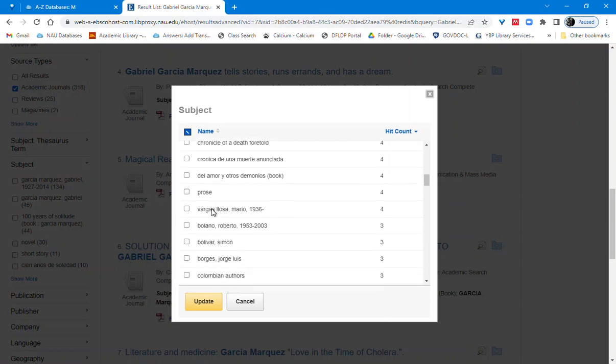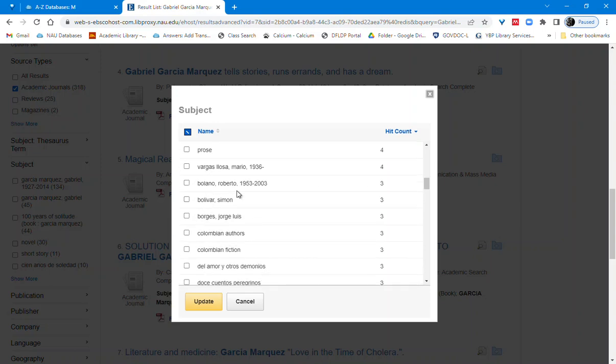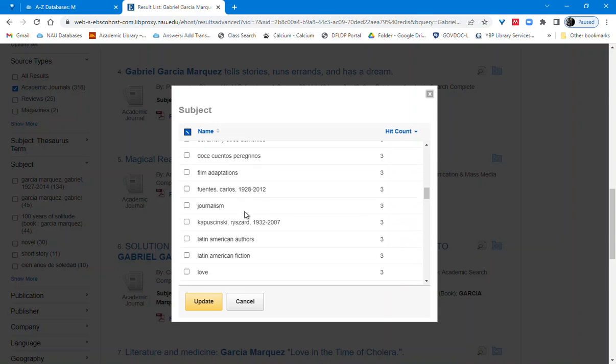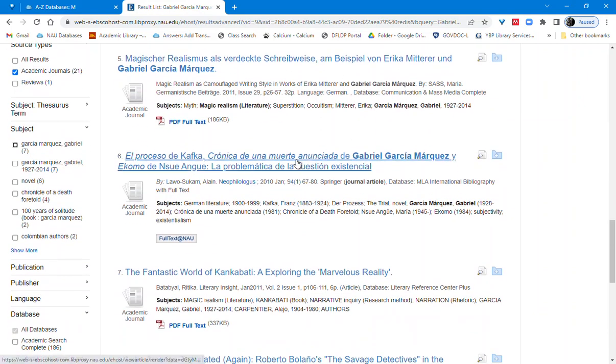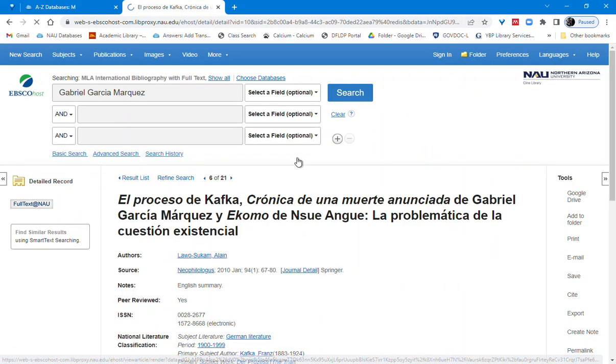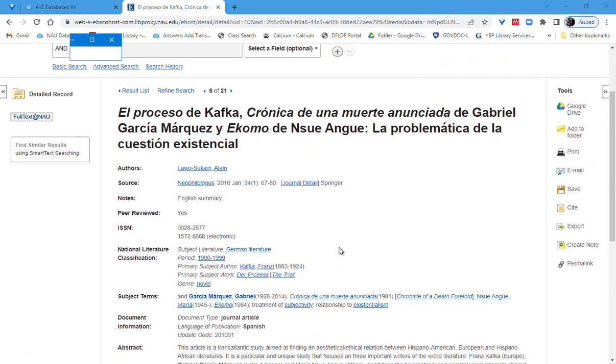And you can start picking out which ones you want, maybe dealing with death. You can come down and just start picking all the different subjects you want to deal with. Maybe, you know, just update, and it'll start narrowing all those together. And then you'll start seeing we have already the ones that are in Spanish.